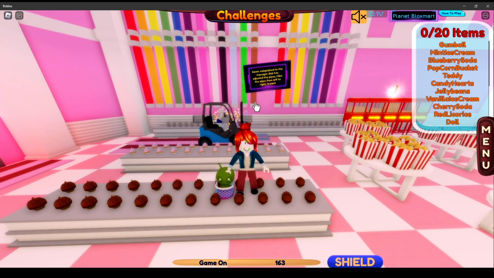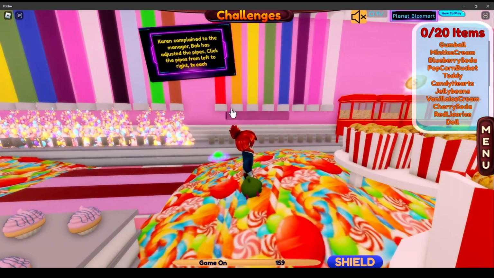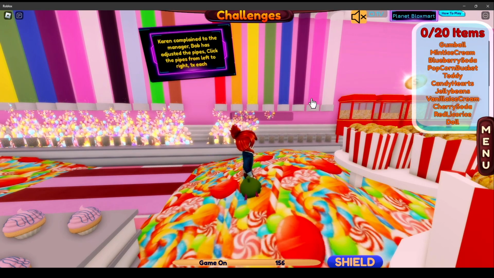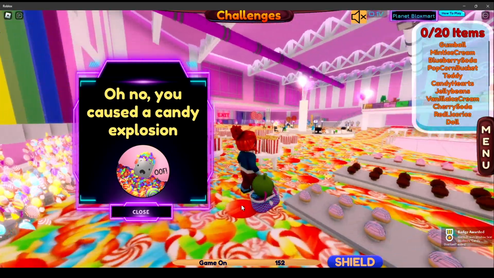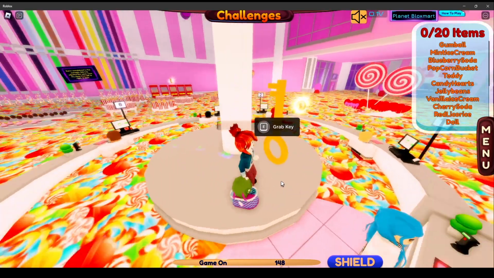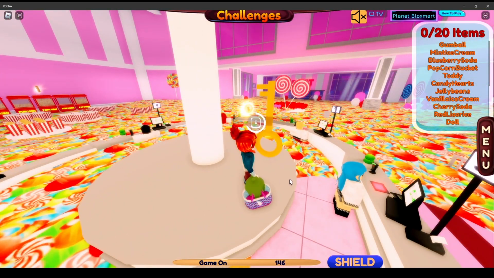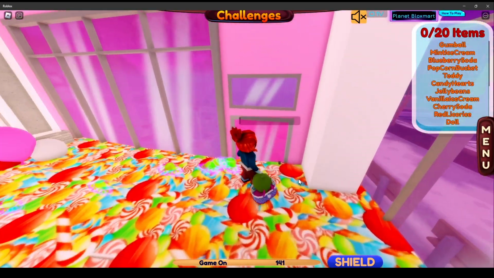Don't die to Bob. You do the second pipes, the same thing. 1, 2, 6, 7, 8, then you get the badge just like that. Then you want to head to the middle of the map to pick up the key that spawns in once you've flooded the whole place with the badge. So grab the key. Then with the key, you want to go ahead and head over to the pink door at the front of the store.